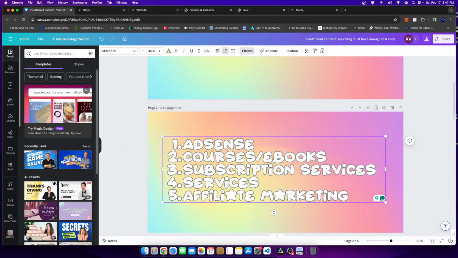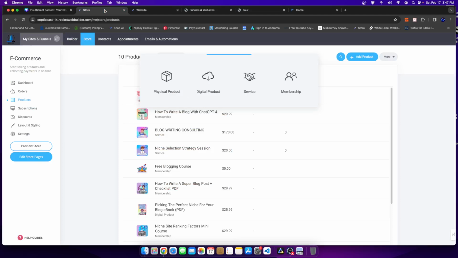So number 1, right, which is the courses and the ebooks. There's 2 ways to do it. You can set it up as a membership, or you can just set it up as a downloadable. So in the case of an ebook, that's a downloadable. It doesn't need to be a membership, right? Unless you're going to attach it to something else like video lessons or something like that. In that case, if it's just a simple file, then you would go over here and you would sell a digital product, and it would be a file, right? Because if you read what it says: ebooks, audio files, and other content, right?